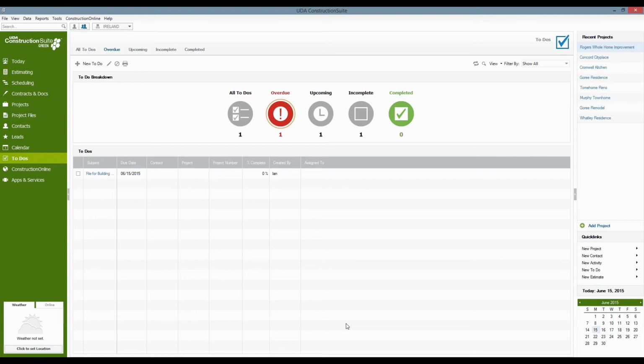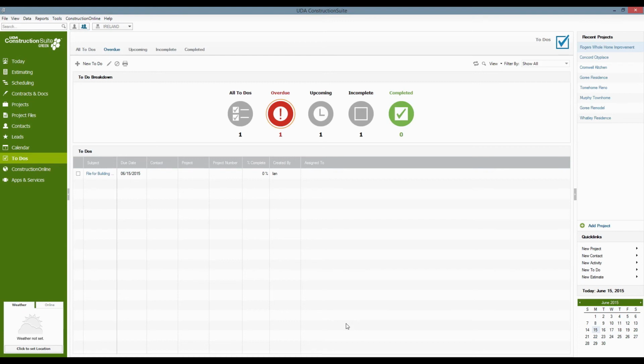And it's going to show up in all of our mobile apps that we have available out on the App Store, including the new Game Phone app that we have available for Apple Watches, for the new iOS watch that's available. So if you guys are using any of these smart devices, and you're creating to-dos or calendar activities in ConstructionSuite, that information is going to be automatically syncing up for you. It's going to be notifying all the people involved, and it's going to send them out regular reminders, emails, anything like that that you might want as well. So a lot of great utility in there.